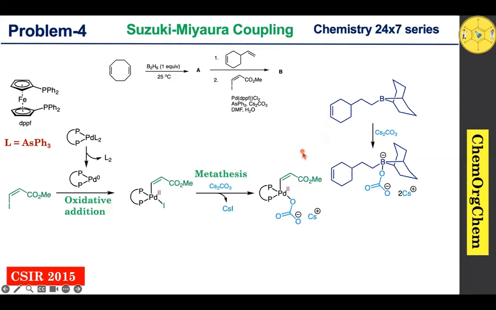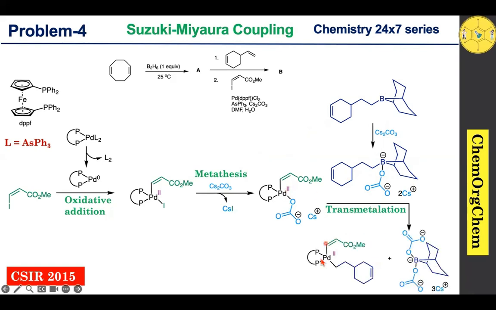At the same time, trialkyl borane interacts with cesium carbonate to produce this corresponding active species. Just remember that in the Suzuki reaction we need an external base in order to activate this boron unit so it can undergo transmetalation. Now this one is complete and ready for transmetalation with this palladium 2 complex to produce this corresponding intermediate along with this byproduct. Now this intermediate palladium complex undergoes reductive elimination to produce this corresponding product along with the regeneration of the palladium 0 catalyst.